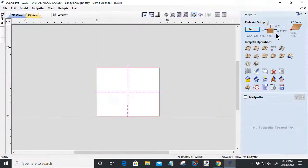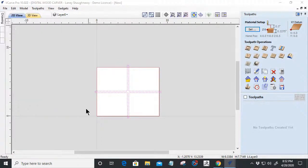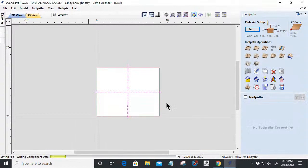No, nothing special with this. This is a pocket tool path. We'll go ahead and create this one since we're here. I'm going to go ahead and hit file save because I haven't saved any of this stuff. So file save as. And in my class file here, Dovetail class file, this is going to be my box bottom panel. Good enough for me, right? Hit save. I know what it is. And I'm going to create my tool path.